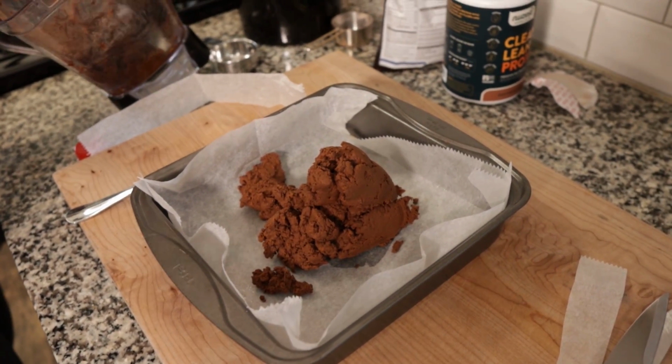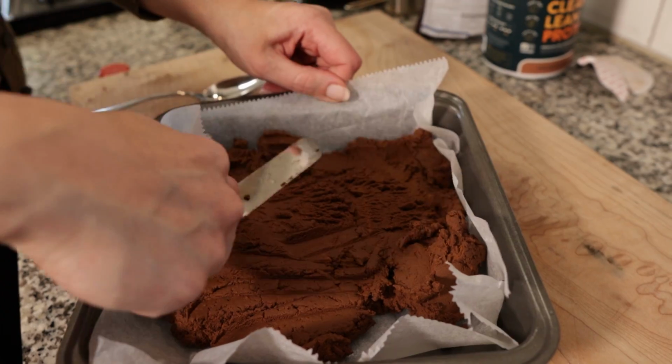And then we're gonna be putting in our mixture. The mixture is coming together a little better because we added in the whole can of pumpkin puree, which pretty much means that we doubled the amount that she had originally put in the recipe, which was about 1 cup. We put in 2 cups. We're gonna see how it turns out. Otherwise, Emily was having doubts and ready to drive away screaming because she does not want to eat this thing, but we're gonna give it a go. This isn't our recipe, we're just testing it out.